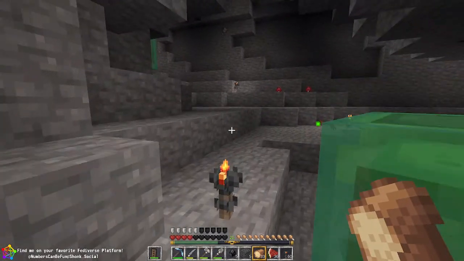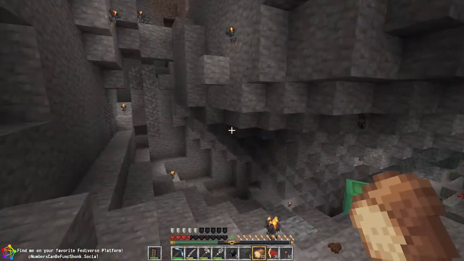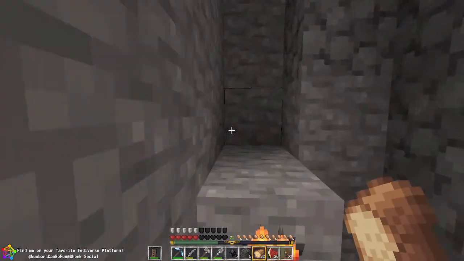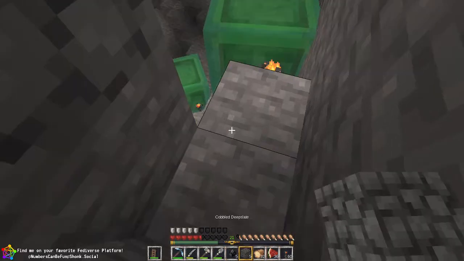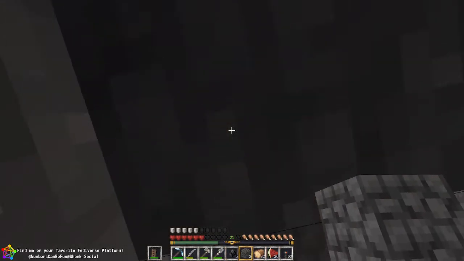All right, can I sneak past you? No, I can't sneak past you. Oh my god, there's so many of them. I just want supplies. Cobblestone deep slate. I don't know what that is. Oh, I trapped myself.